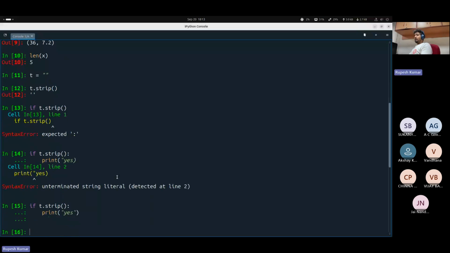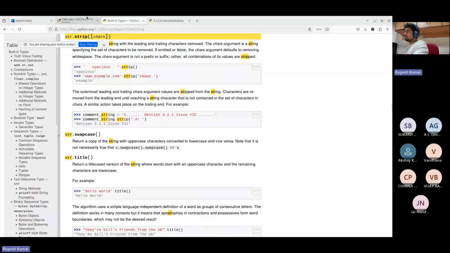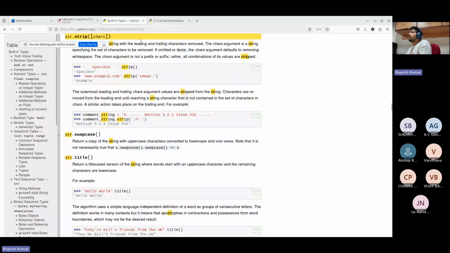Basically, if t is a blank string, the strip function removes any trailing and leading characters.